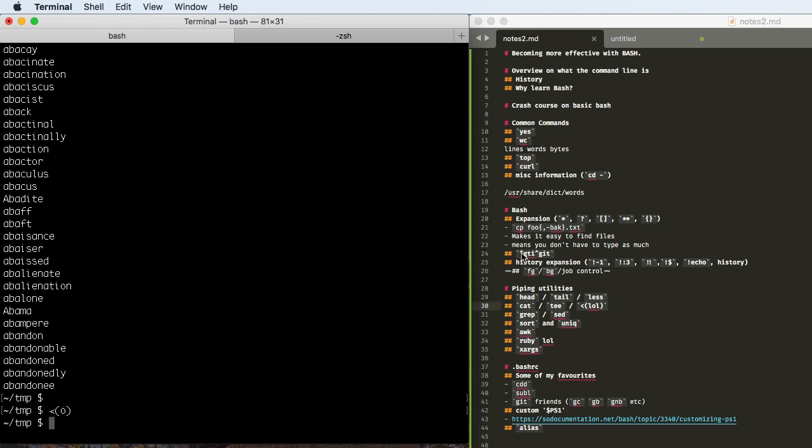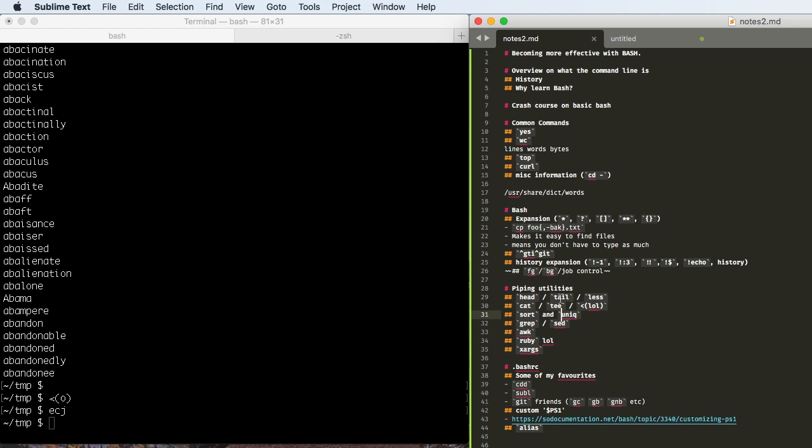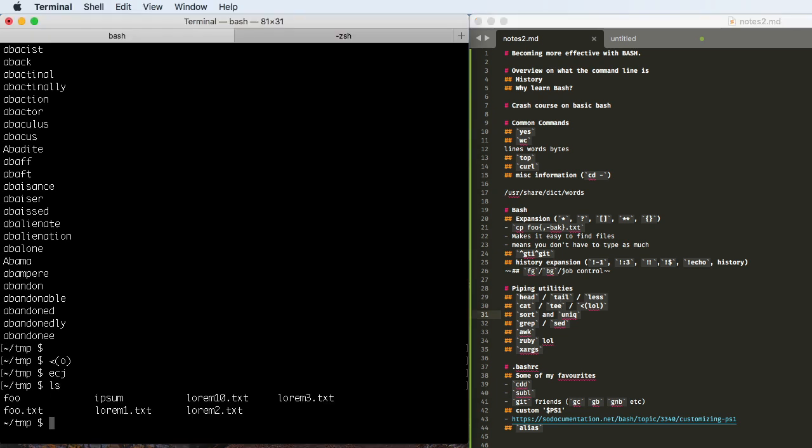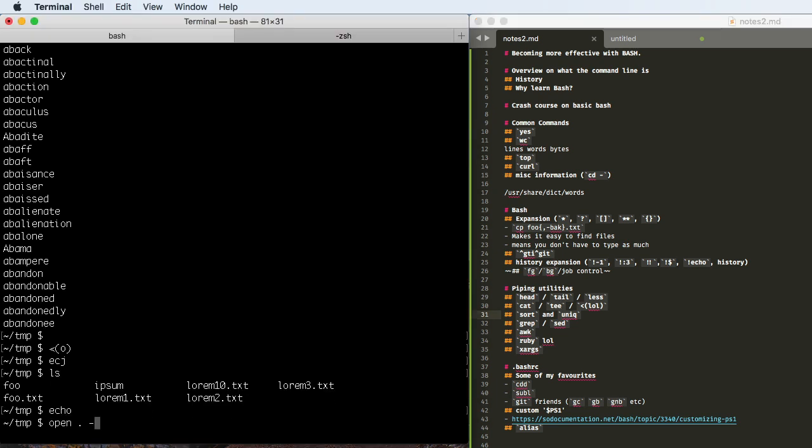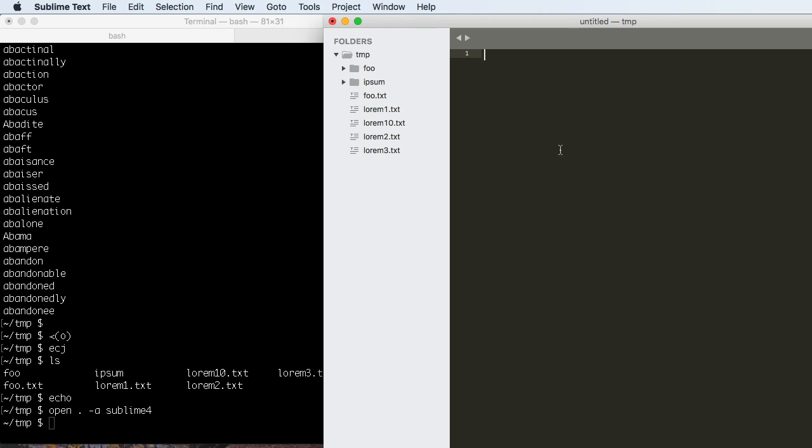All right, we're going to go to grep and sed. Actually, no, let's go to sort and uniq next. One of the things that Bash lets you do is sort things, and sort them correctly. So let's say we have, let's make a new file.